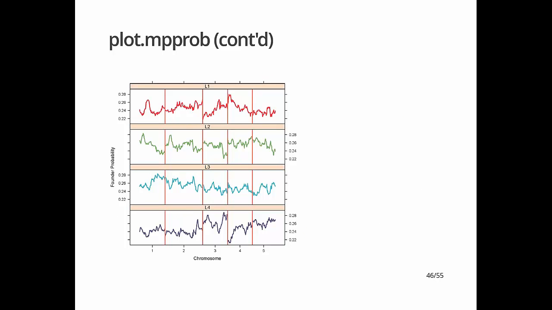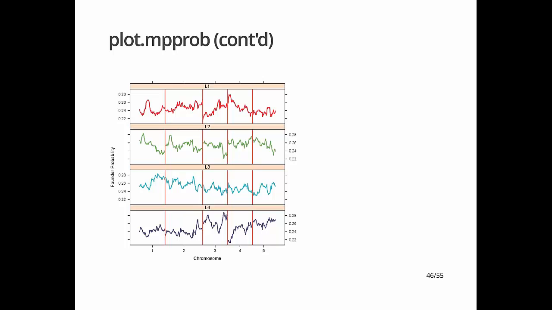So as I said, you can use this to diagnose segregation distortion. For a four-way cross, you expect to see everything kind of hovering around 0.25. For an eight-way, it should be around 0.125. And for our eight-way, for example, in our four-way, on one of the chromosomes, it's basically double the nominal level, which is because that bit of the chromosome has an introgression which has meiotic drive.